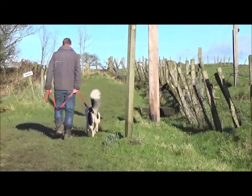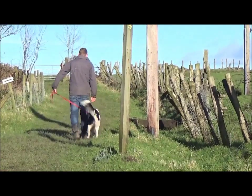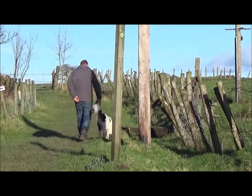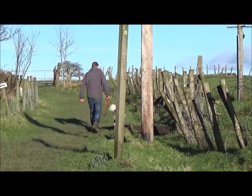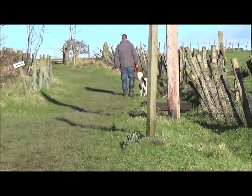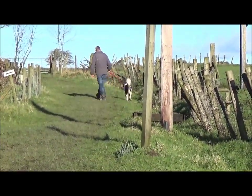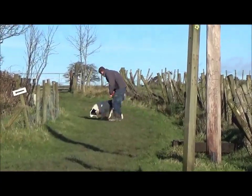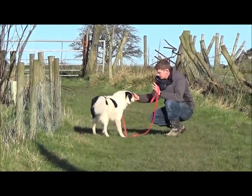Best way to get a good recall is for a dog to be walking nicely on a lead and paying attention to its handler. One of the things that Jay was sadly lacking in when he came into our care, because he was manic on a lead, chased cars and had no recall whatsoever. Here Ben is teaching him to keep his attention on him, not to pull on the end of a lead. When he gets to the end, Ben brings him back in and makes a fuss of him.